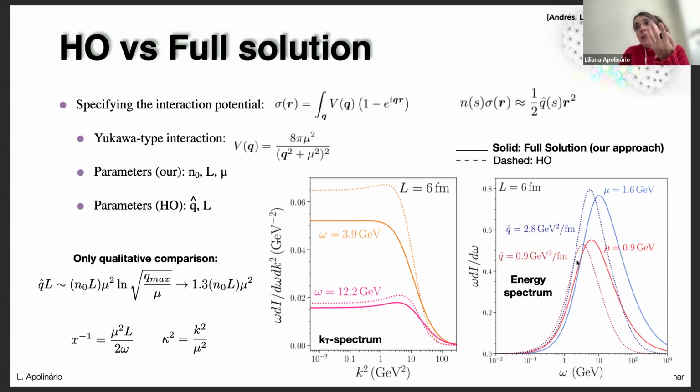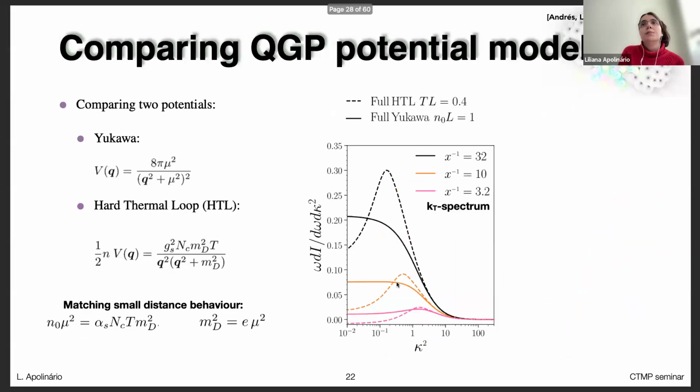And of course, again, we have more or less sensible shapes, because this is the most dominating region of the medium parameters that I'm now including here. But we see that, for instance, these tails that reflect the high transverse momentum, and this part here that is the gluons emitted at a very large angle, are pretty much failed in the harmonic oscillator regime. So again, this part of the spectrum will reflect a different Q hat parameter. This is basically to show you in which sense we are migrating from something that is less accurate to something that is more accurate.